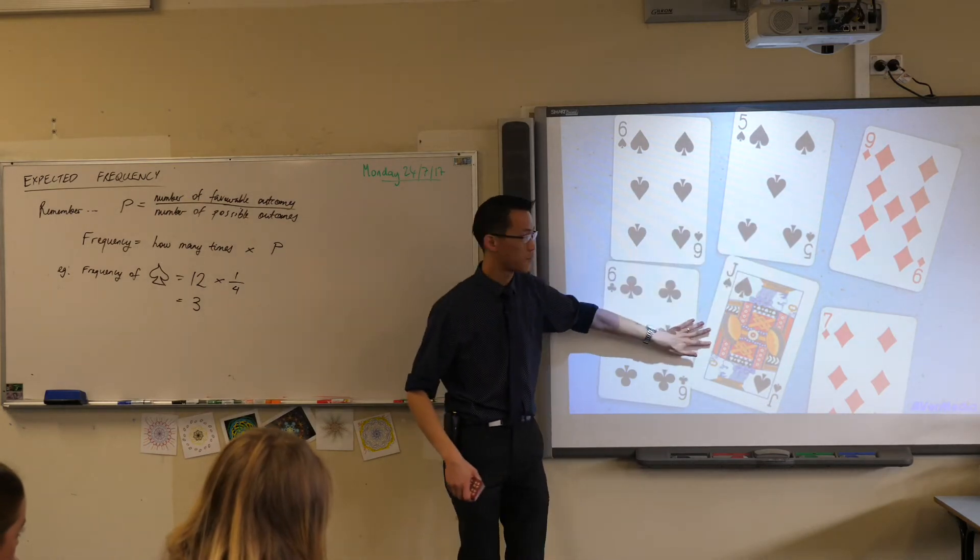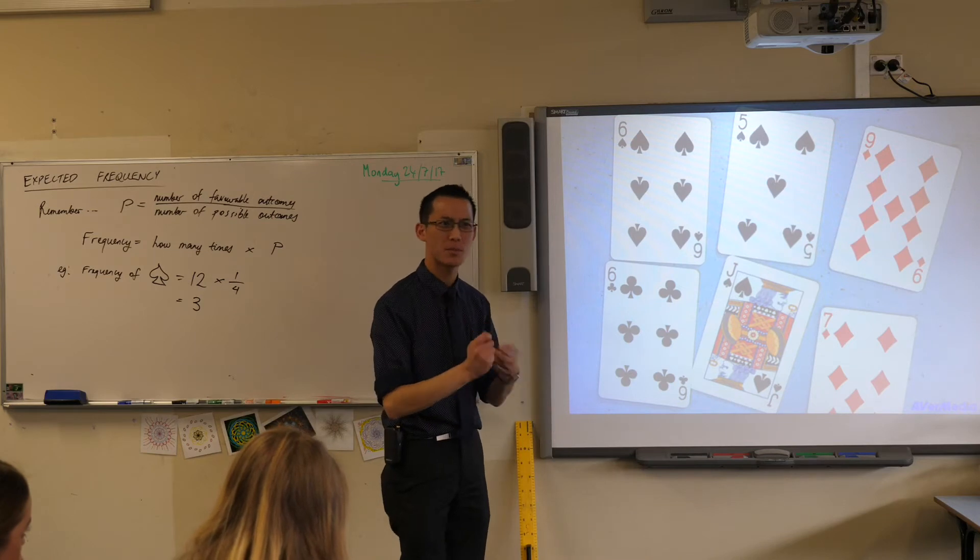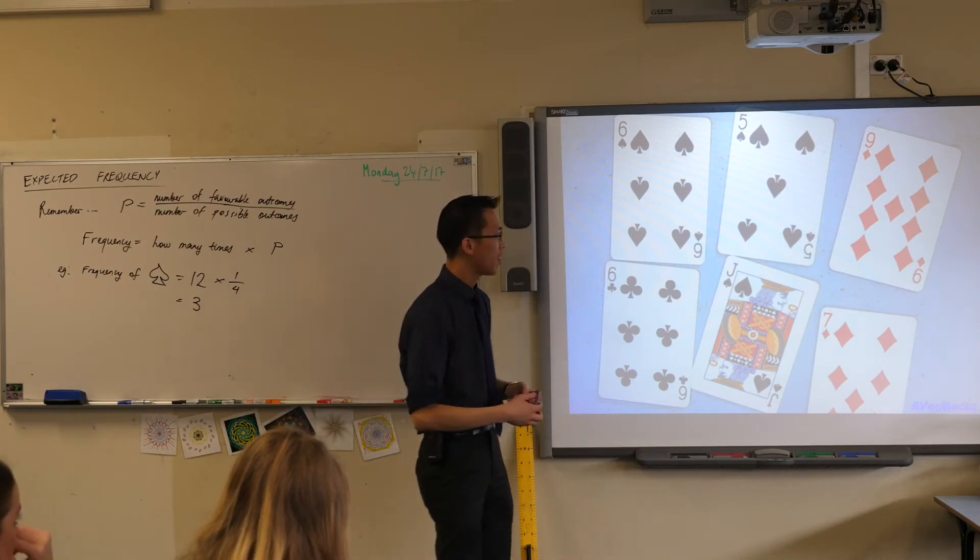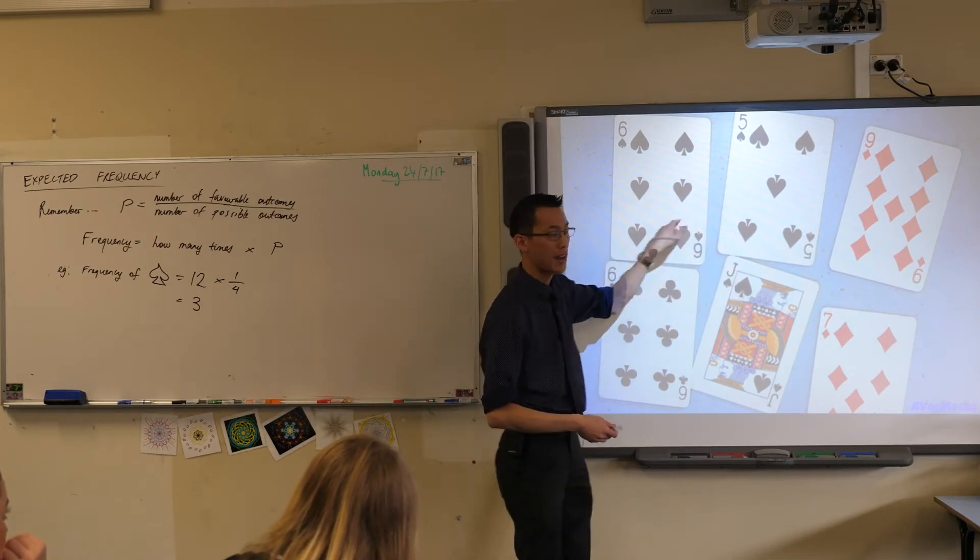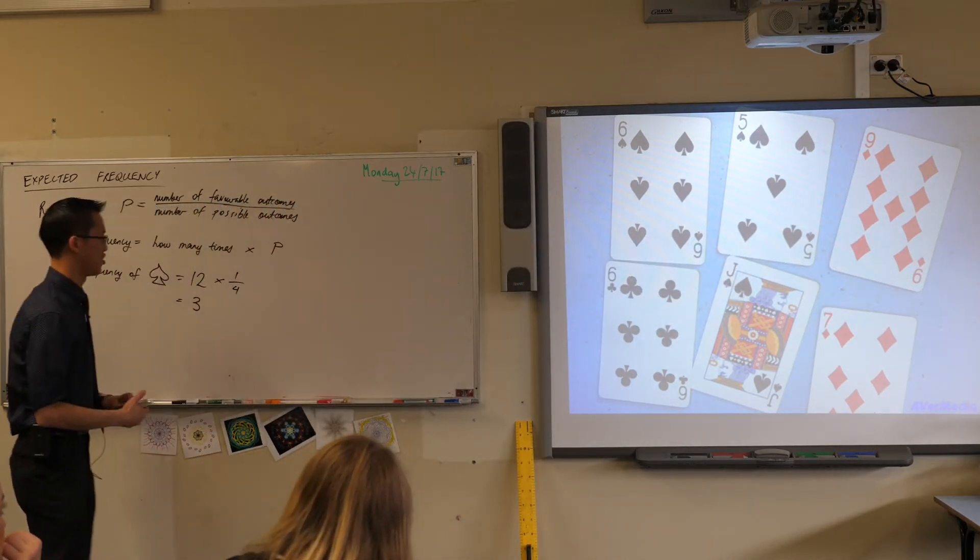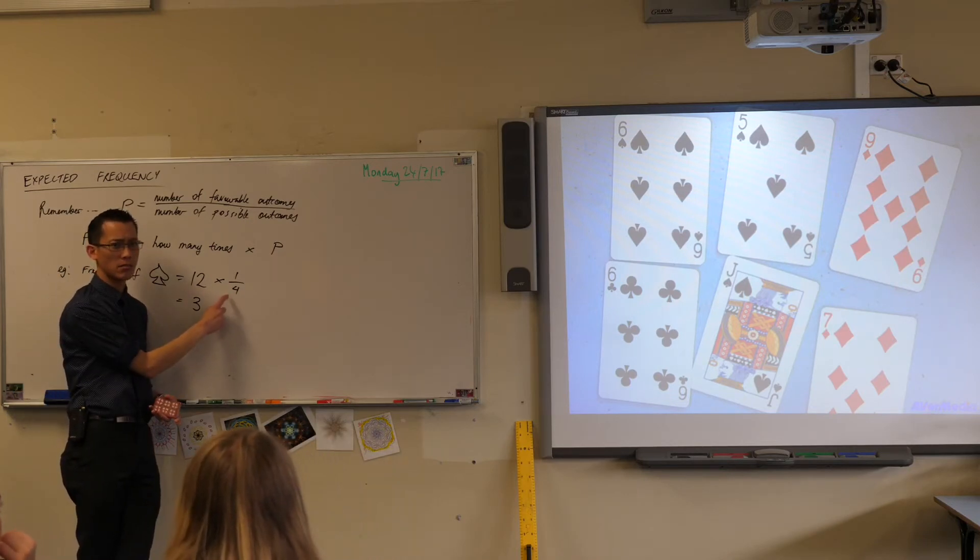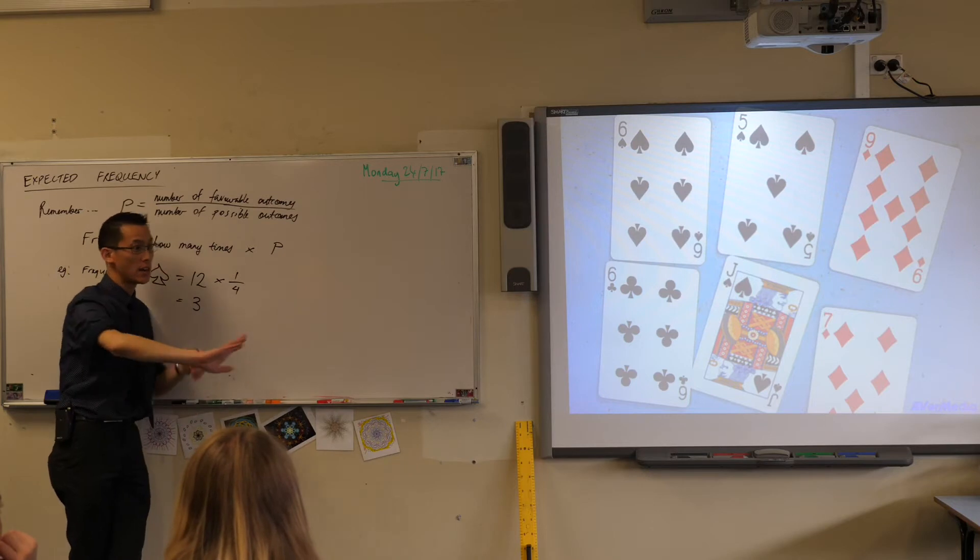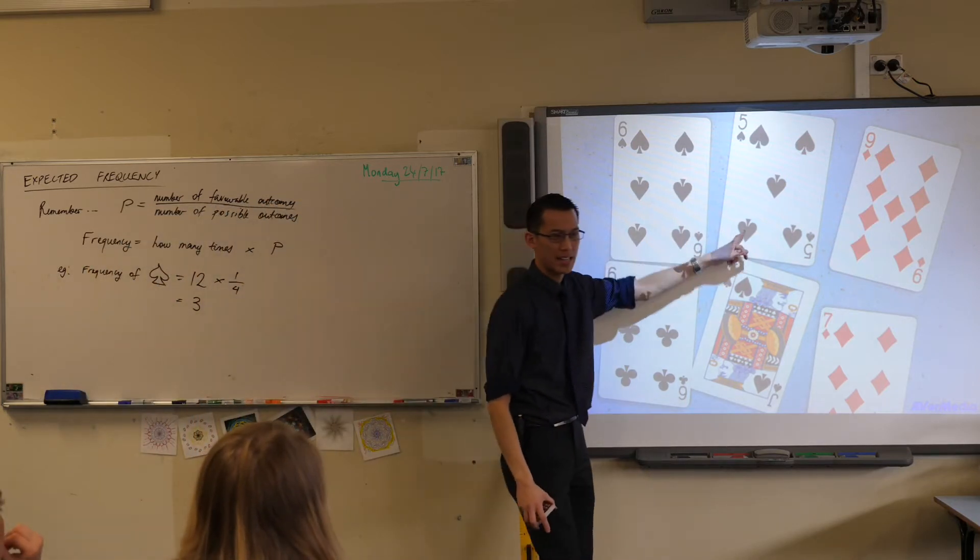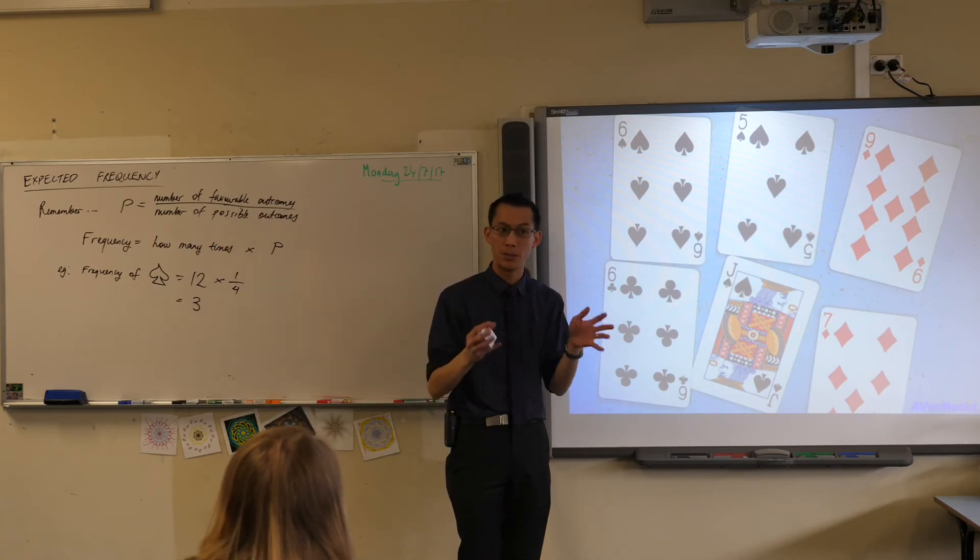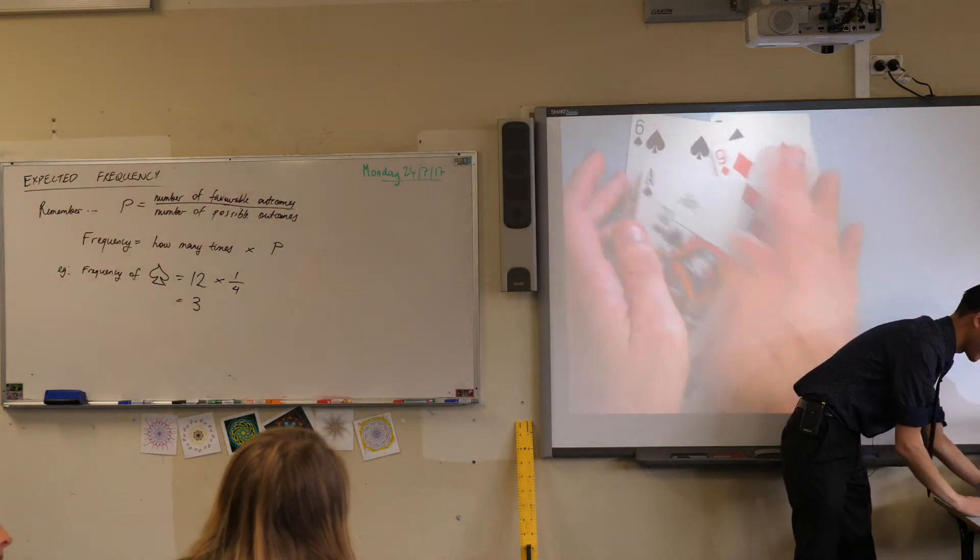When I'm dealing out cards, you guys remember how we've talked about with replacement or without replacement before? You remember that? Now, if I've dealt out, let's just suppose I've dealt out these three spades now. The probability of getting the next spade is not a quarter anymore. Do you see why? Why is it a quarter at the beginning? Everything is even. Nothing has been touched. Nothing's been given out. But if I give out a whole bunch of spades, now there are less spades left in my hand. So actually, the probability is less. What we really want, and I need you all to gather your cards, and I hope they're shuffled, what we really want is for 12 of us with our own independent decks of cards.